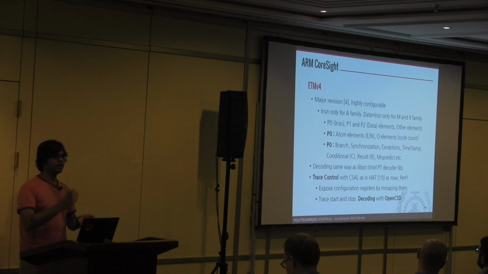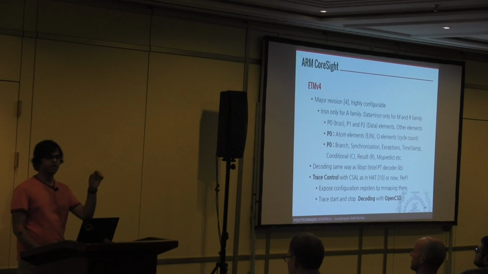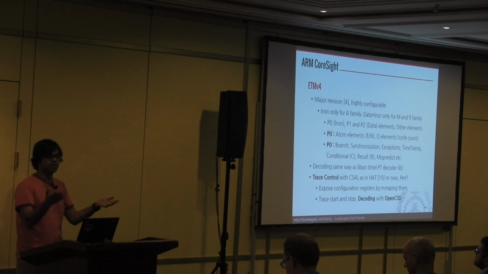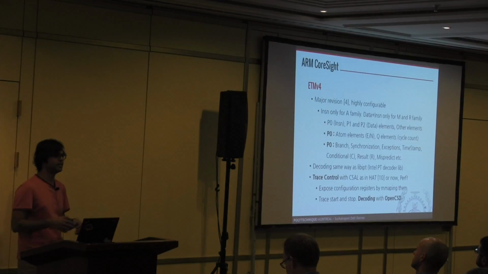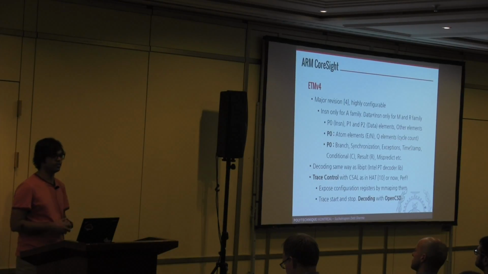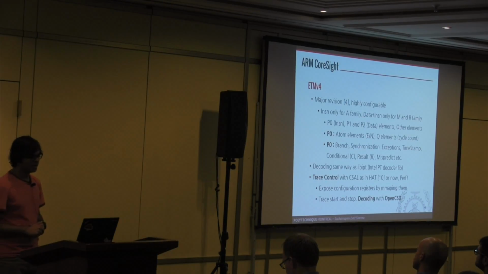And you could set filters on it. It's the same with PT. In Intel PT also, you could set filters directly on functions: I want to trace between this function and that function. That's one way to reduce the overall overhead itself. You know that you want a hardware trace between this function and that function, so we just configure the MSRs to only trace that part, and you could save a lot of bandwidth this way.